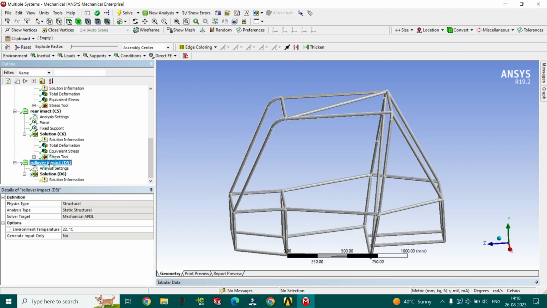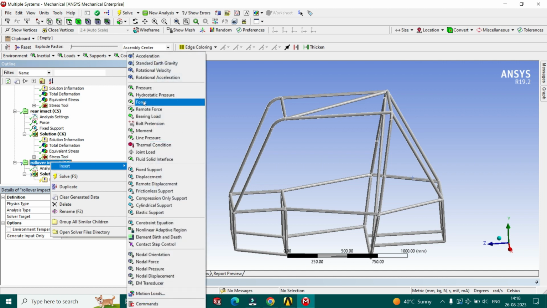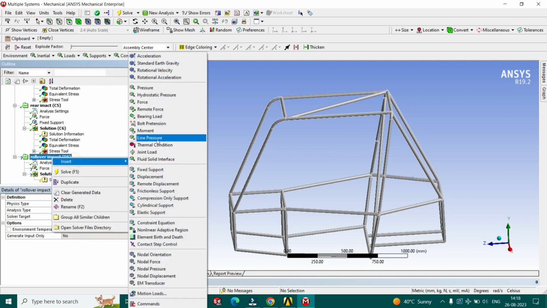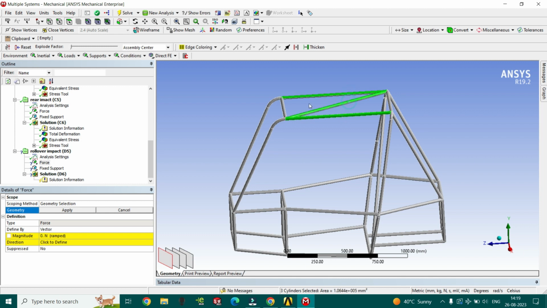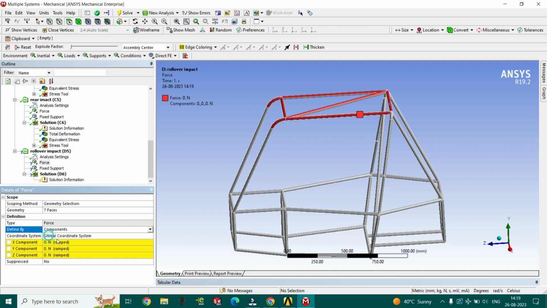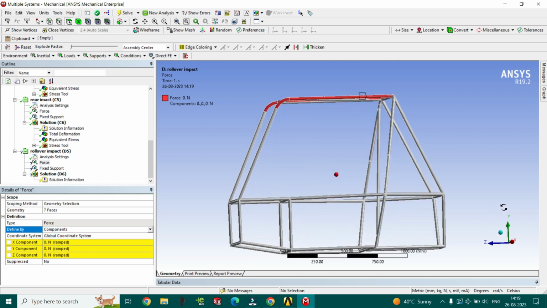So in rollover also we have to insert the force and fixed support. So in rollover also we will give some value. We will apply to the geometry, these numbers, the upside numbers, and then apply it, and components. We can check, we have to give the minus direction.